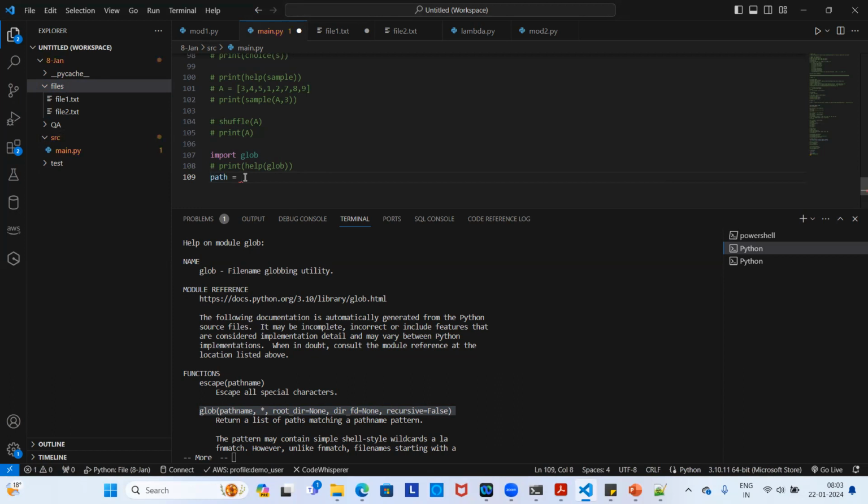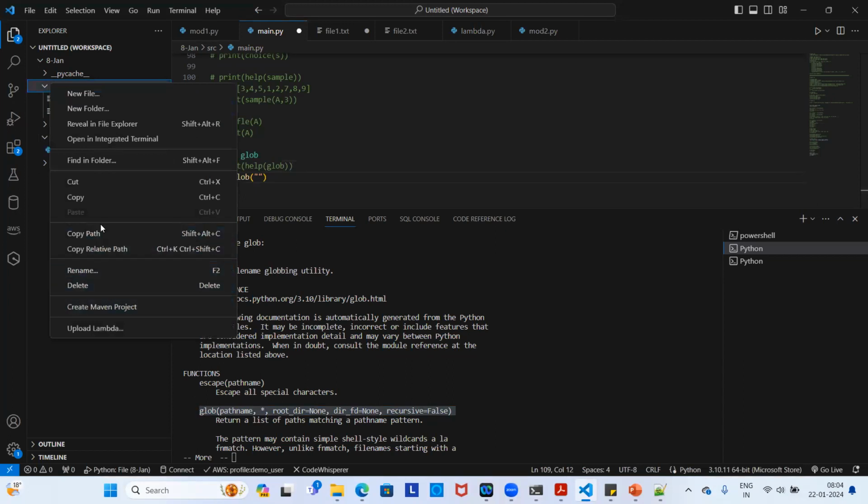glob.glob, and here I need to specify the path. What path should I enter here? Copy absolute path.